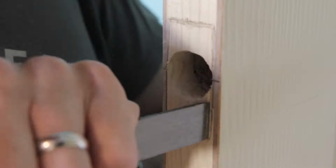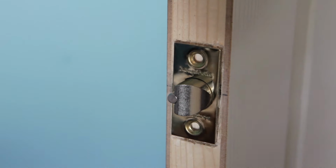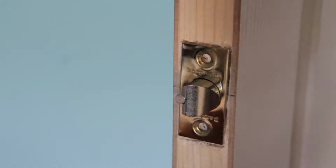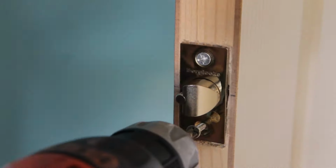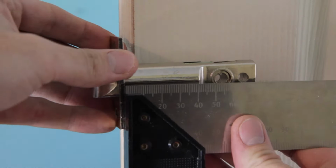Make sure you're using a nice sharp chisel so that your cuts are clean, ideally much sharper than the blunt thing I started off with. Once you've removed enough wood, slide the latch in and mark where the two screws will sit, then drill 2 pilot holes, pop the latch back in and fix in place with those screws to make sure it fits nice and flush. Then remove it again and measure the distance from the very edge to the centre of the spindle hole.